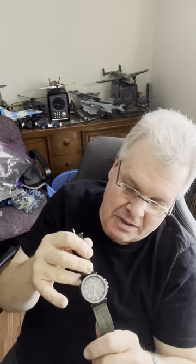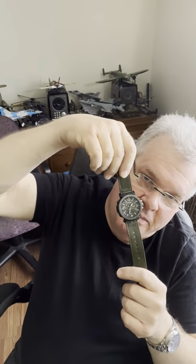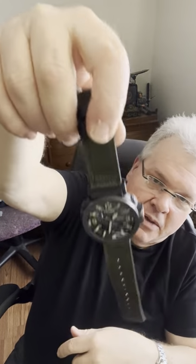And either one of these, I would recommend. You could find these for fairly cheap on eBay or Amazon. You could get one of these for under $400. You could get it for under $300 now. This one here, I've seen these at Costco, but the one at Costco is a rubber band. You want one of these that have either the canvas band like this or the steel band. Those are primarily, like I said, the military type watches. Very good watches. Either one of them works well.